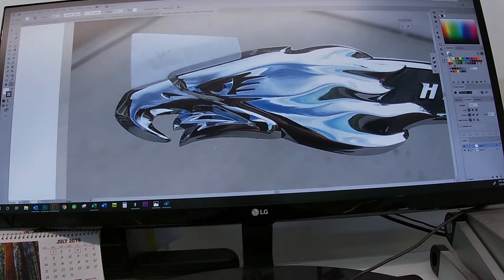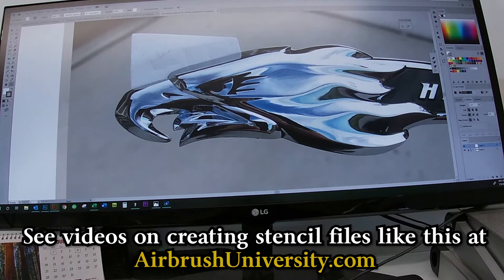And so I'm going to use Adobe Illustrator and draw vector lines around some of these key features. That's not going to be in this video. I do have other videos on how to use Adobe Illustrator, but I just wanted to show you what I was going to use as my reference. I've got it put in the background. I'm just going to use the drawing tools in Adobe Illustrator to do the perimeter and then some of these key areas that have some hard masked off lines. And so I'll get started, and then after I draw the file up, I'll show you what the file is going to look like before I send it to my plotter.